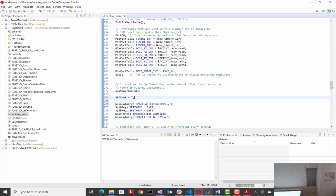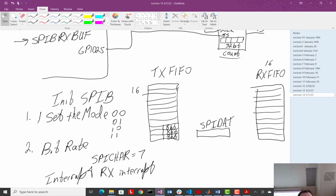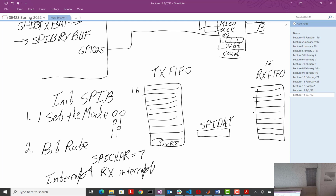So what happens there? With our picture again, what happens in the FIFO when we do that? Let's erase that and draw. When I do that command, and I've got my elements, hex 88 gets put into this element on the FIFO, and I wrote right away, boom, boom, didn't I? I wrote 2 times in a row and did not wait for the data to actually get across, did I? That's because I have a FIFO.